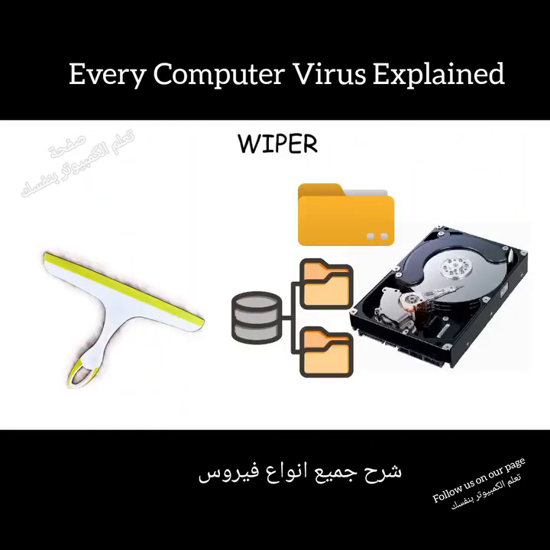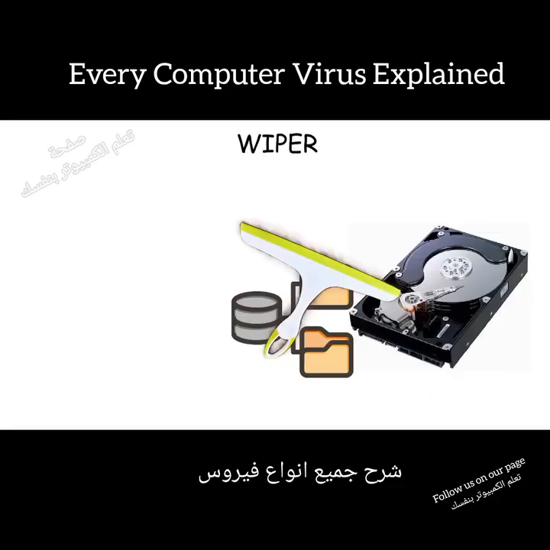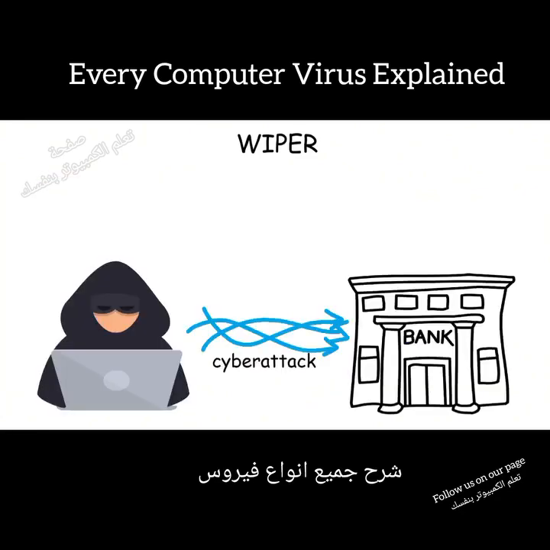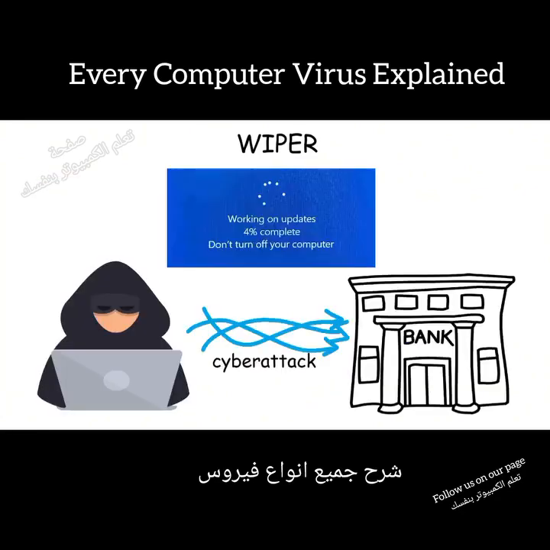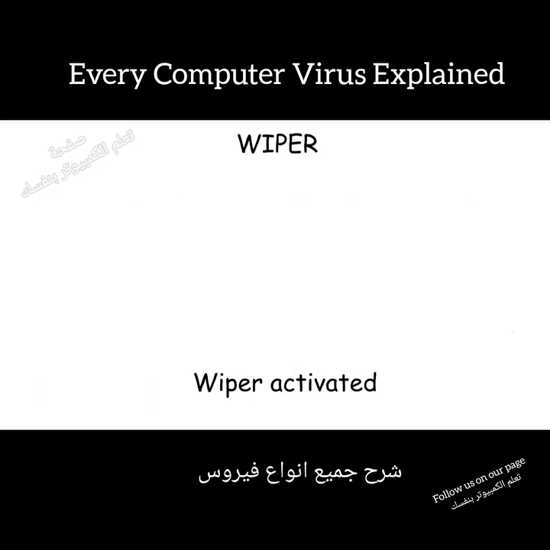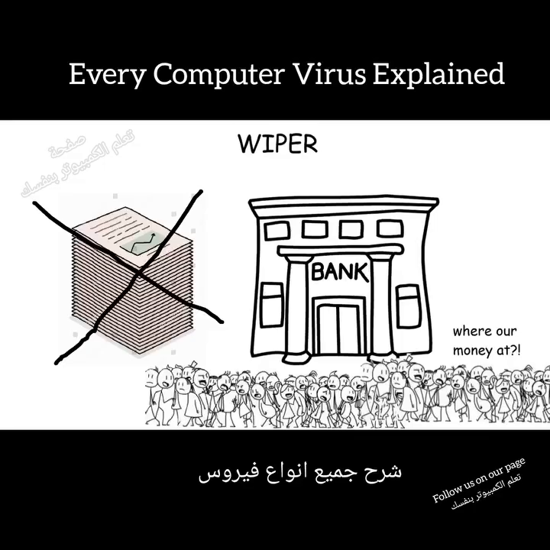Wiper. A wiper is a type of malware designed to permanently wipe data on hard drives or even disable entire systems. It typically spreads through phishing emails or malicious software updates. Imagine a cyber warfare attack on a bank. A hacker group might deploy a wiper disguised as a routine update. Once triggered, it erases transaction records, customer data, and corrupts backup servers. If there's no way to restore lost records, customers lose trust and the bank suffers irreversible damage.